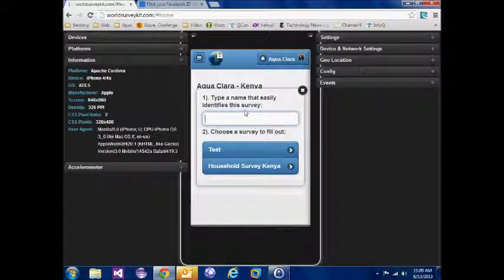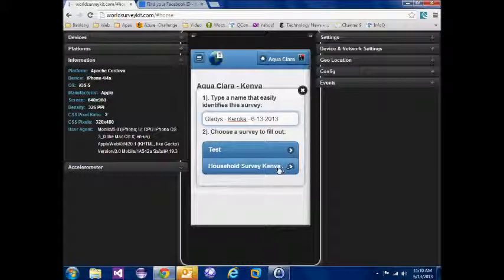So type a name that easily identifies a survey. This is probably where you're going to want to come up with a naming standard that you tell your people in Kenya or Nicaragua. I'd recommend maybe the person conducting the CHP, maybe put their name on here. So if this is Gladys, possibly your naming standard could be Gladys, and then maybe she's going to Karoka, something like that, and then maybe the date. Yeah, really just come up with your naming standard for naming these surveys.